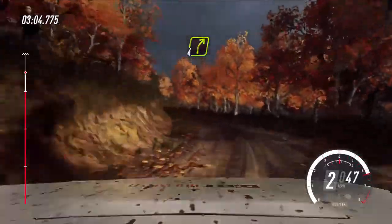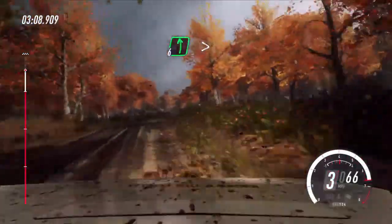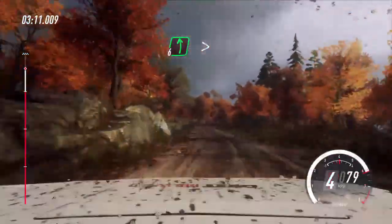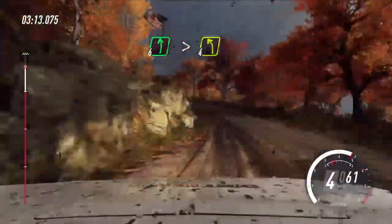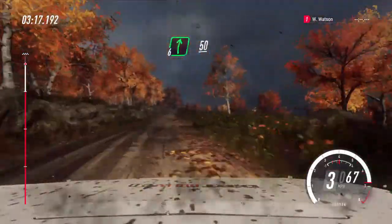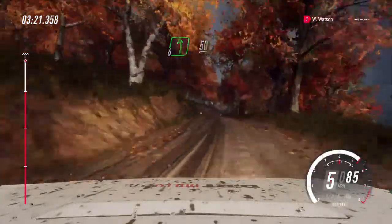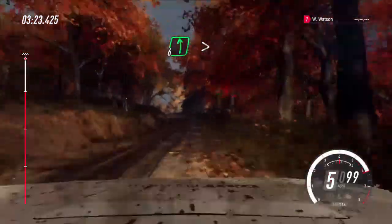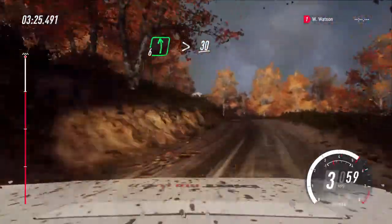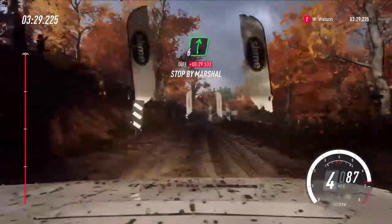Into 4 right, into 6 left, opens of a crest, extra long, tightens 4, into 6 right, 50, 6 left, 50, 6 left of a crest, extra long, tight, 30 of a finish, 6 right to stop.